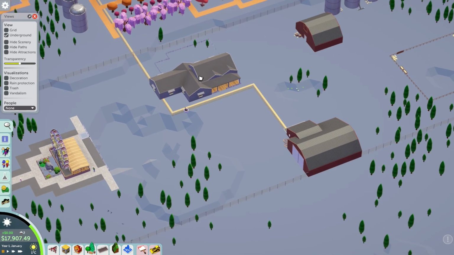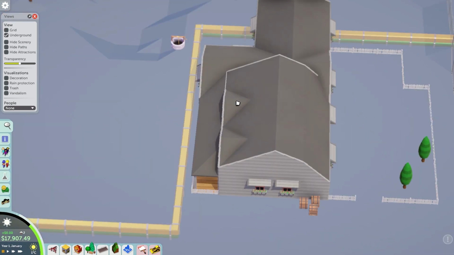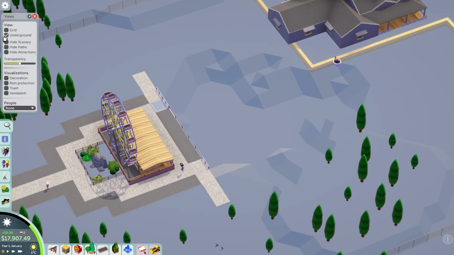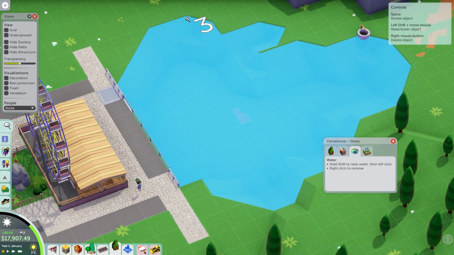Okay. Kind of like this building. Probably leave that in as a food building. You know, looks good. Just do a little bit of tweaking with it, but there's no reason to get rid of it. It's a good solid building. Okay, so we should be able to pop in some water here now.